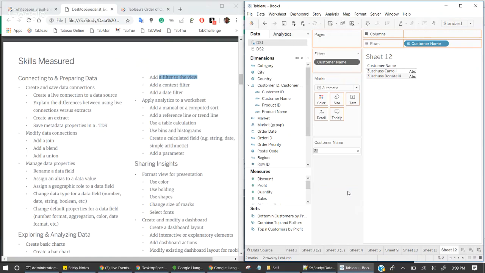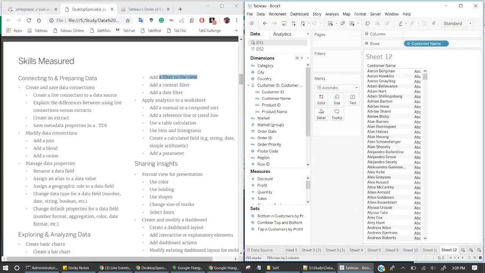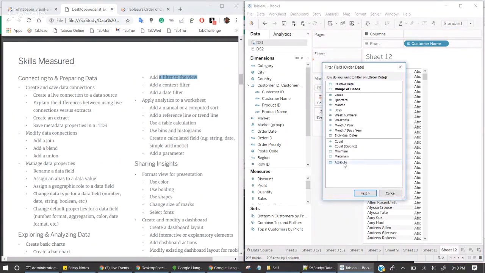Date filter has a wide range of options. One is you can create your own date filter by creating the month separately, date separately, or quarter separately, etc. So I'm going to show all the default filters available for date. When I pick this date field and put it here, it provides a wide range of options.